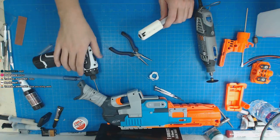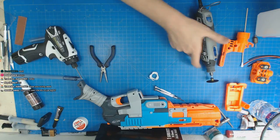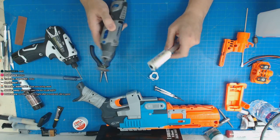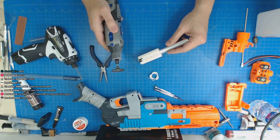I'm doing swell. Gonna have to forgive me, I'm gonna use the Dremel here in a sec. I was just about to try to remove this, and I started the Dremel. I was like, well, I might as well live stream, because I got a few things I want to work on.